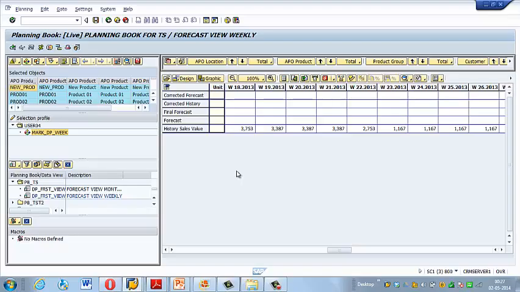So when you load the data in a work area of the interactive planning book, the key figures are aggregated and displayed for the CVCs contained in your selection.